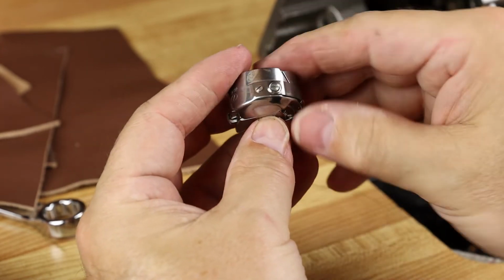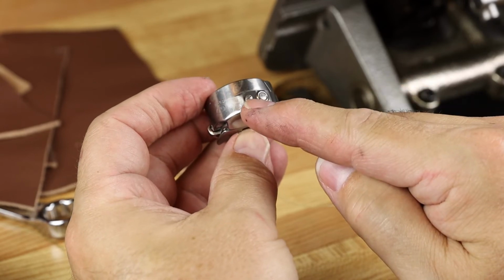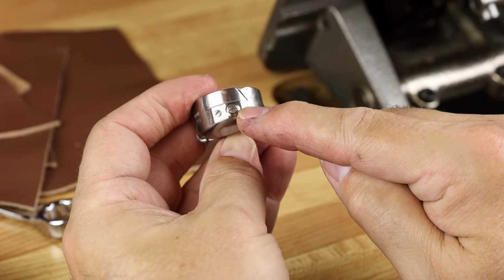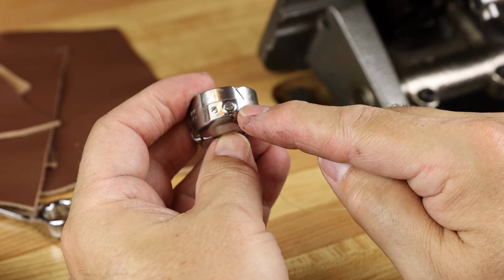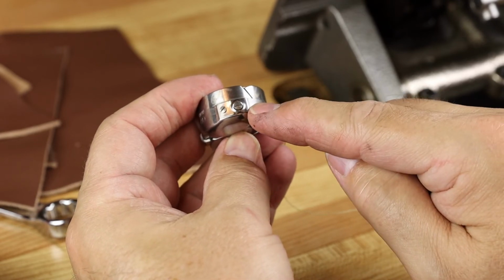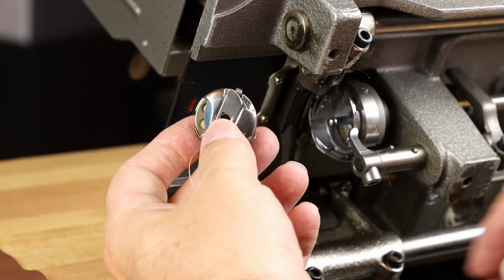Now if you do need to make a little adjustment, the screw is right here. There's two screws. This small one just holds the tension finger in position. This larger one with the lip or ring around it controls the tension of the bobbin case. Think about that in terms of 1/8 or 1/4 turn adjustments and then retest. Leave about a 6-inch tail of thread coming out of your bobbin case.